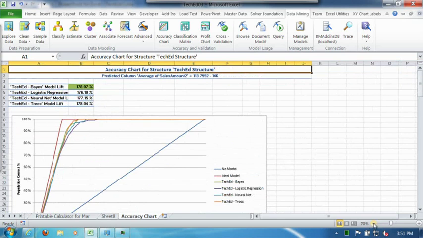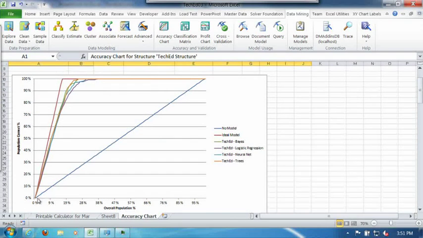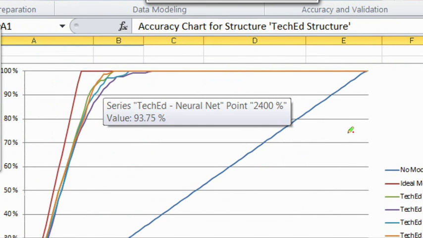Okay, so what I just produced is called a lift chart. A lift chart gives us an idea of which model did the best in this case. That diagonal line is no model. So if you were just predicting it, and sometimes you get it right and sometimes you don't, that's what that diagonal line is. There's a top line here which is called the ideal model. The ideal model means you predict successfully every time until you've gotten all the predictions possible, and then there's nothing left to predict, so all the other ones are null choices. That's why it's in that shape. So this is completely successful, and the other ones vary in their success rate. Just looking at them, they're all very close.